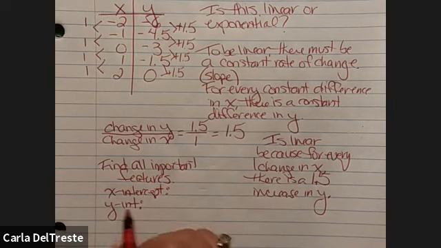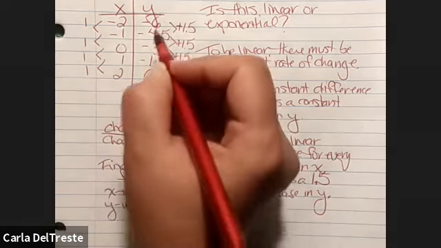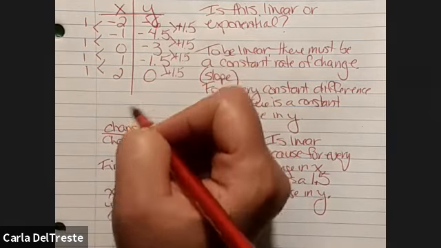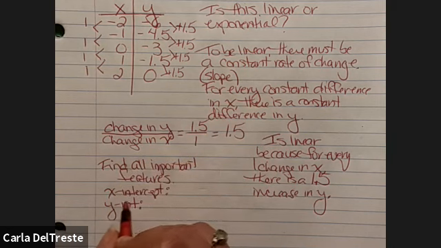Now, graphically, we know these definitions. The x-intercept has to be where it crosses the x-axis, and the y-intercept must be where the graph crosses the y-axis. Okay? So, again, you could take these coordinates and you could plot them and see where they fall. But let's think about this logically.